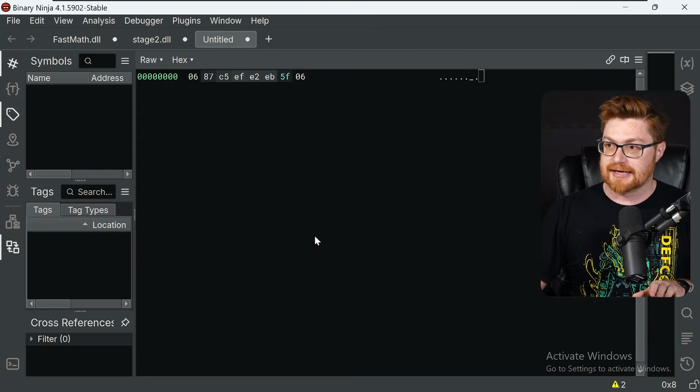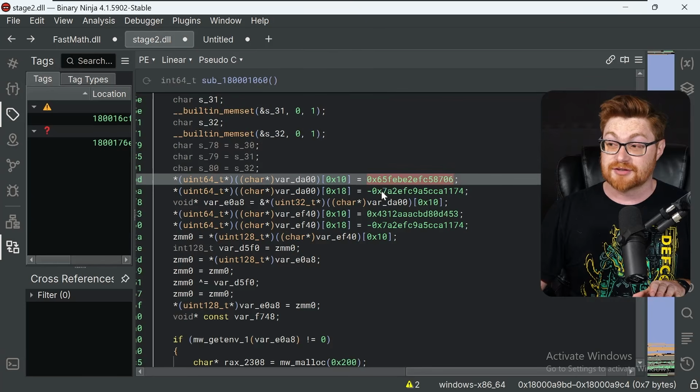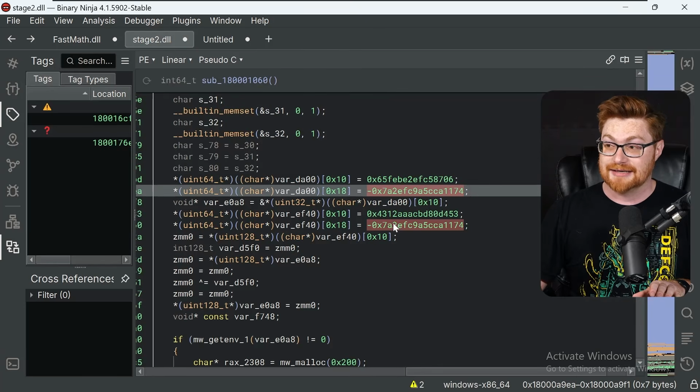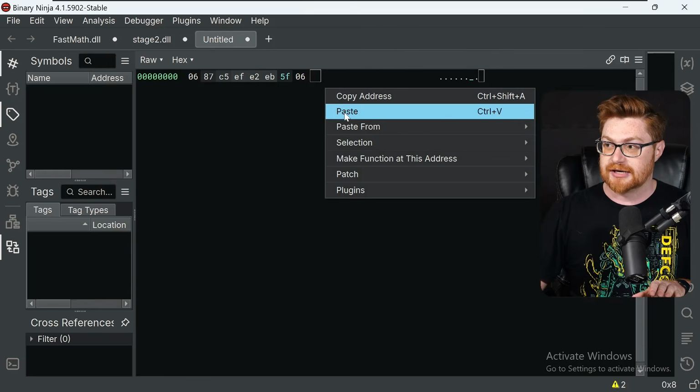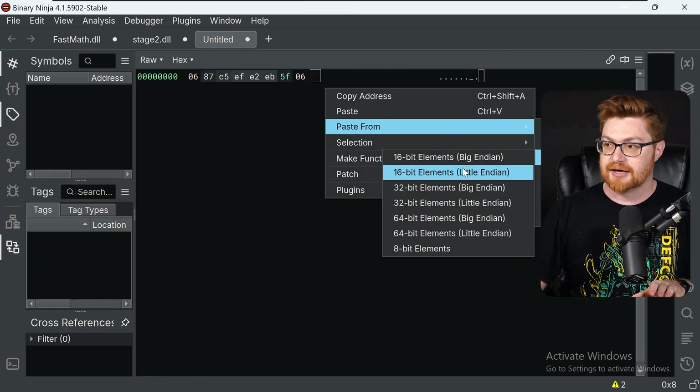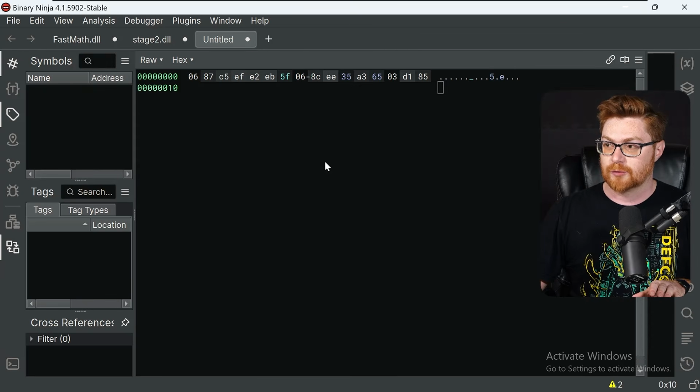Now we can paste that, and we'll do the very same for what we know is a continuation of this, and it looks like they use the very same ending for both ends of the XOR, but it's still good to copy. We can right-click, do the very same, and now we'll paste once again in that integer list 64-bit little endian.